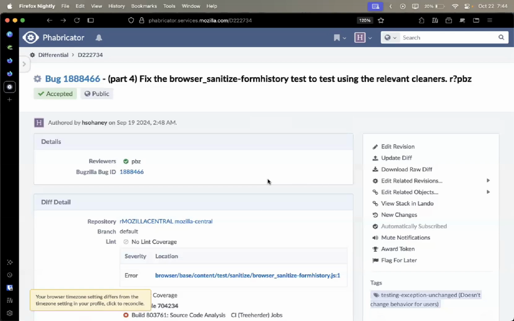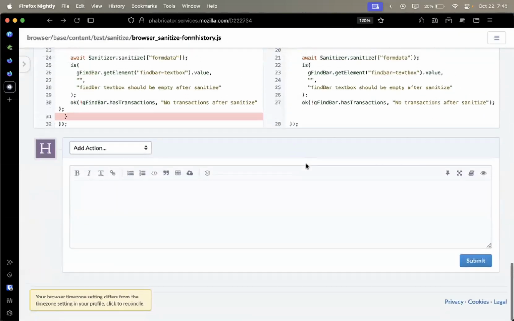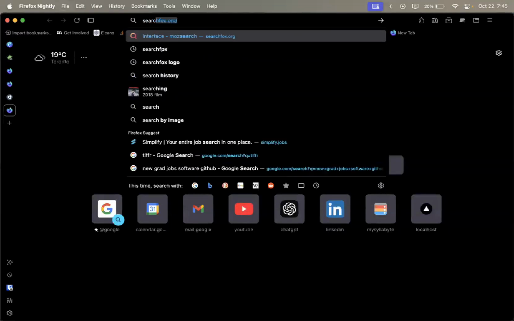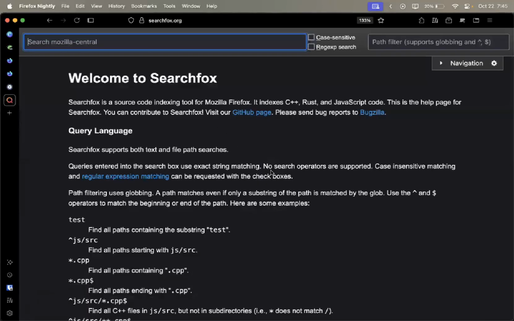No other questions? Okay, cool. That's the main workflow. Okay, we have about 15 minutes left. I can go over a lot of cool internal tooling for going through the code base, because it's a huge code base. I talked about this before, but there's a tool called Searchfox, which I think you will primarily be using when you want to solve bugs.